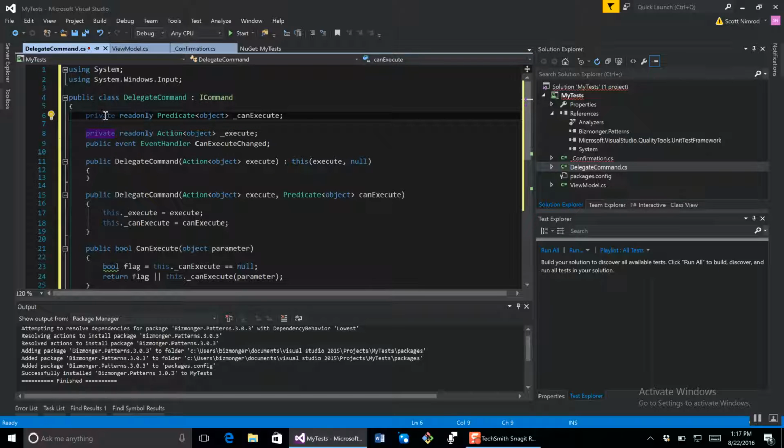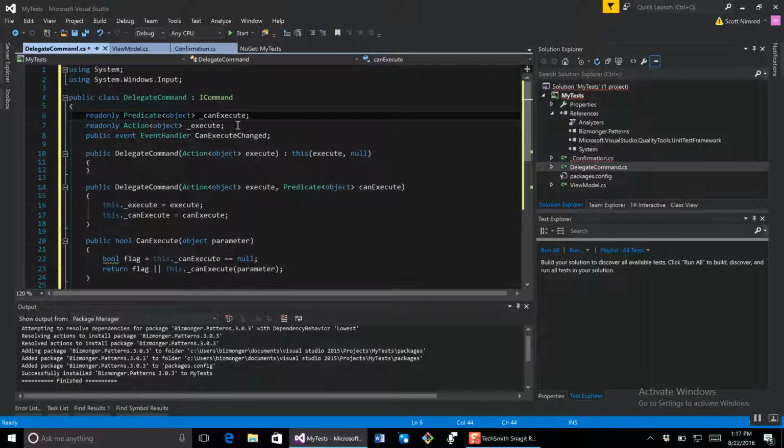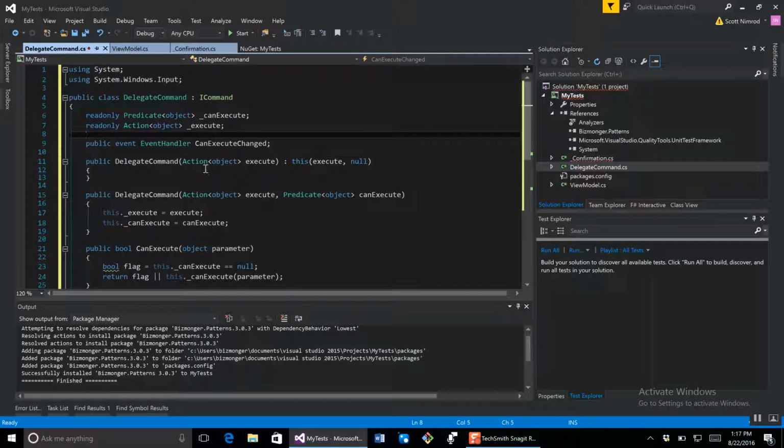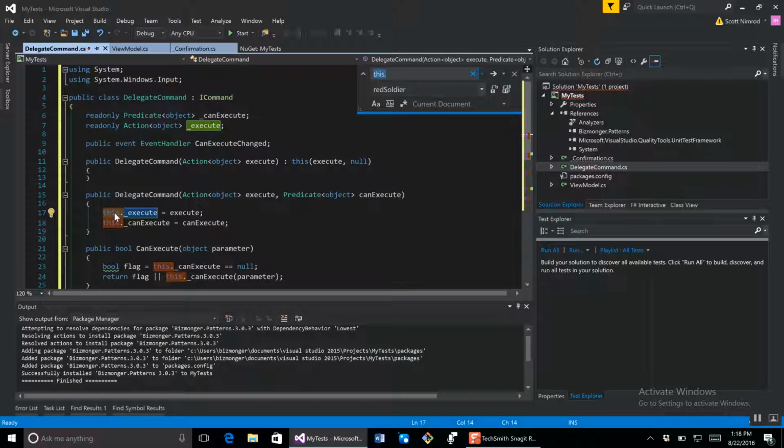So by default, all members are private, so let's reduce the noise, even though we're never ever going to look at this again. Oh, and what else? We don't need this. We don't need this because we have an underscore convention for our members. So let's get rid of that too. This is my OCD taking over, so you don't have to worry about this.